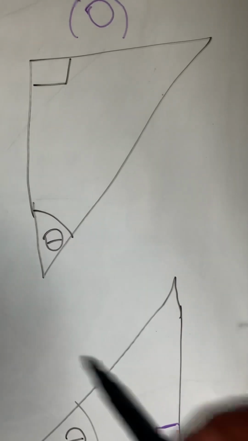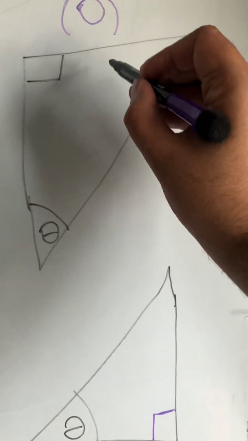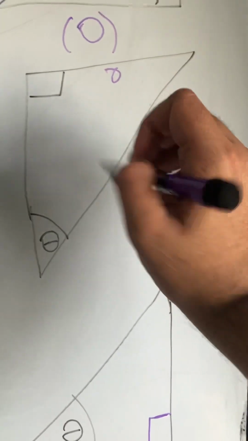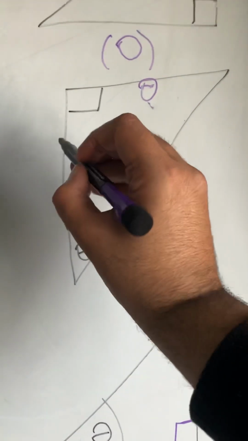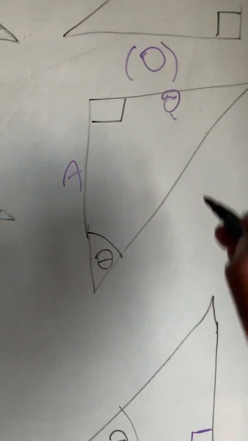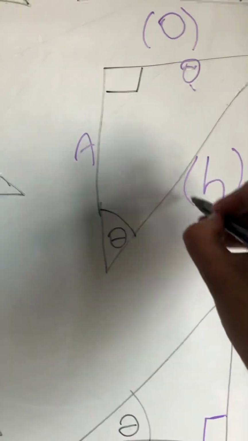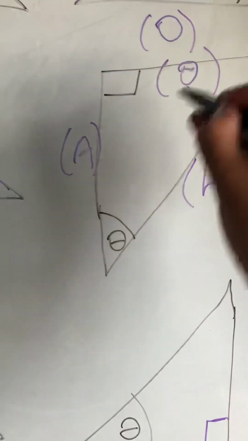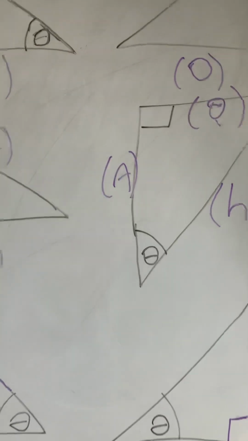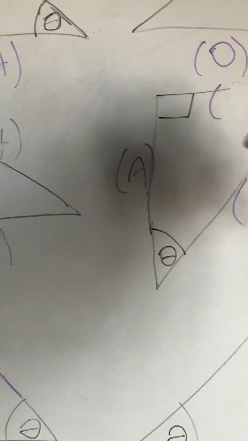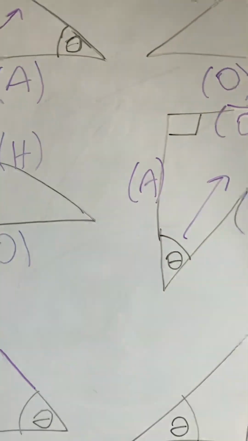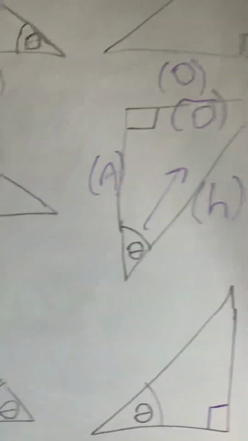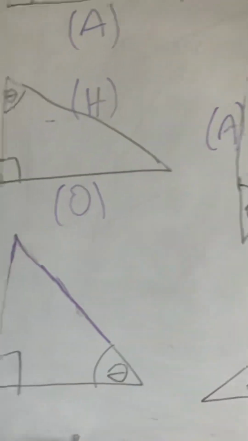Okay, this next one, this will be my opposite, so I'll label it inside here. That's going to be my O, sorry, it should be an O there. That's going to be my adjacent, and that's going to be my hypotenuse. Sorry, it is not an angle there, it should be the letter O, apologies for that. Letter O, for opposite. So it's opposite the angle. Adjacent means next to, and then that's my hypotenuse. It's opposite the right angle.